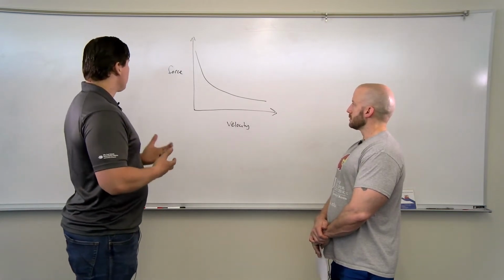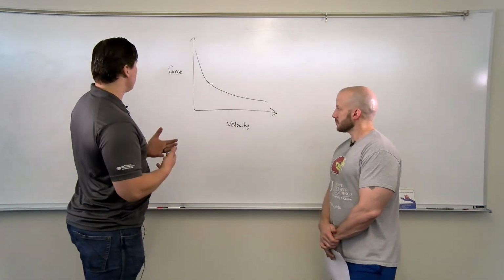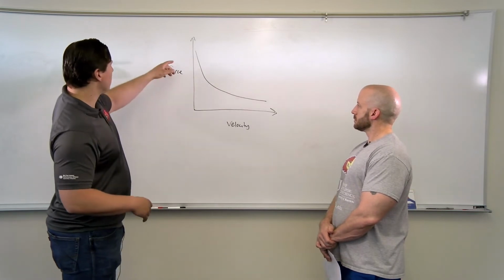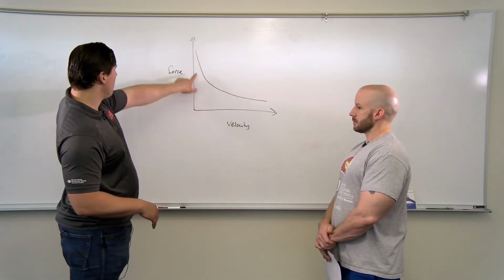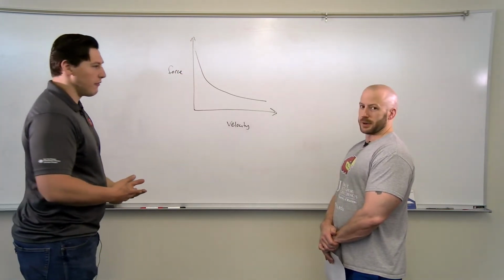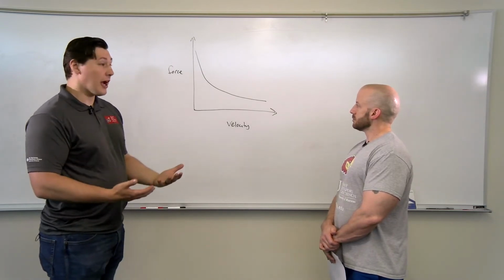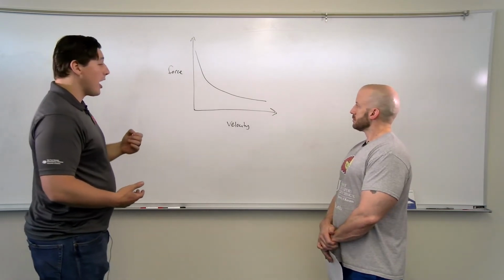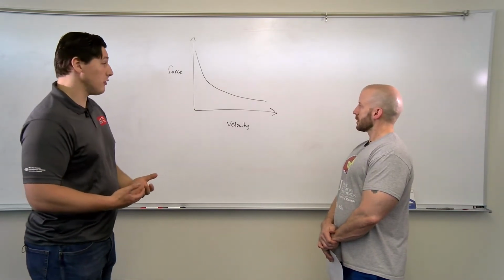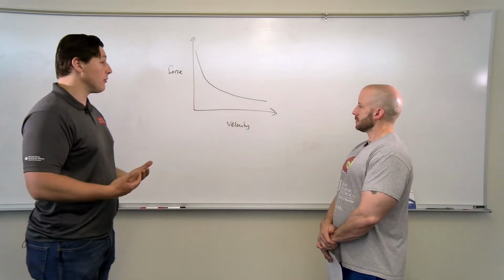The common misinterpretations of this curve are often what is interpreted on the high force end. Coaches will often look at this and say, well, when I move slowly, I produce a ton of force, right? And it's not the slow movement that causes high force. If we're on the high force end, we're generally working with 1 RM or maybe 95% 1 RM loads, and that's what causes the slower movement. You're still trying to move as fast as you can, and it's important to understand that regardless of where we are on this curve, we're trying to move as fast as possible.